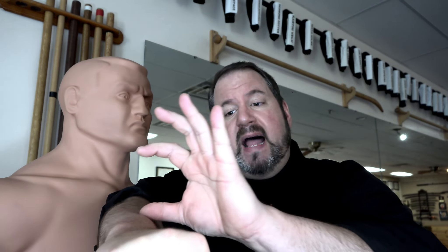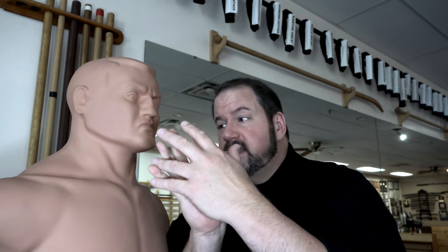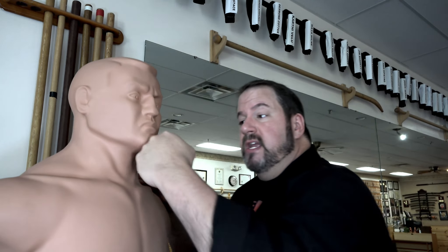The idea is to keep your bone structure — shoulder, legs, torso — behind it. The power in a punch comes from the feet and the hips, not the hand. The hand is just the delivery system. Keep the wrist straight as if you could balance a glass of water on it. This is just a basic punch, hitting the target wherever you need to. Be careful — there are parts of the head that are stronger than others. If you hit the chin, you can break your hand, but it could also knock the guy out.